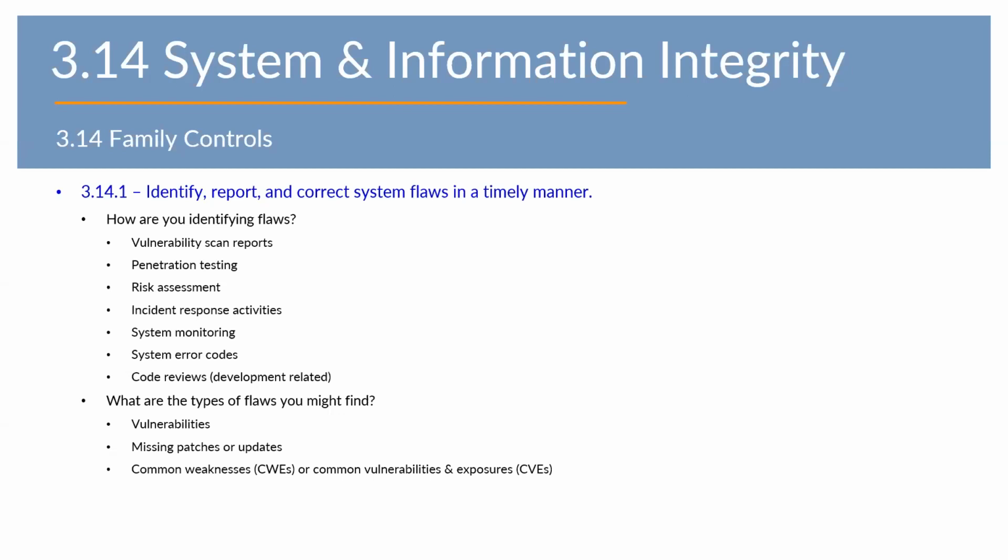However, you might be in a role where you don't receive these. You're not the primary person who works with the vendor. Maybe you don't have a lot of vendors that you work with. So you're going to want to look at, how do I identify these flaws? Vulnerability scan reports, penetration testing, risk assessments, those are some of the easy ones because you can either do them internally or pay a third-party company to come in, basically by outsourcing this. Incident response activities are a good one because if something happens, what was the symptom or flaw that potentially caused it? Basic system monitoring, this could be at the OS level, the hardware level, or application level, as well as with a SIEM. Any system error codes and any code review you do.